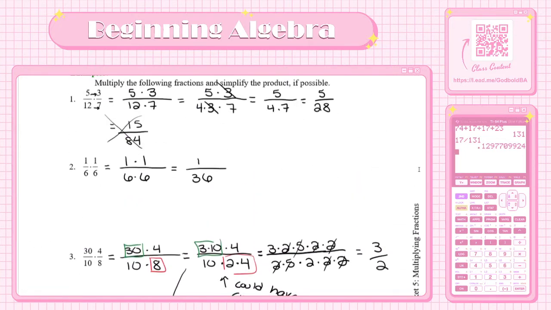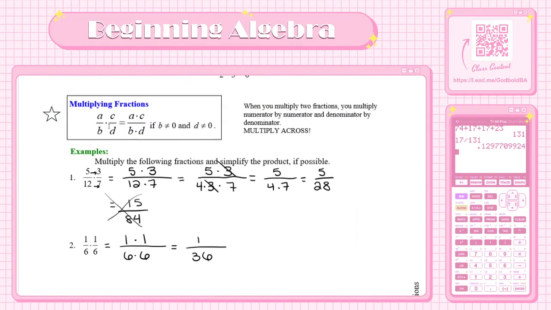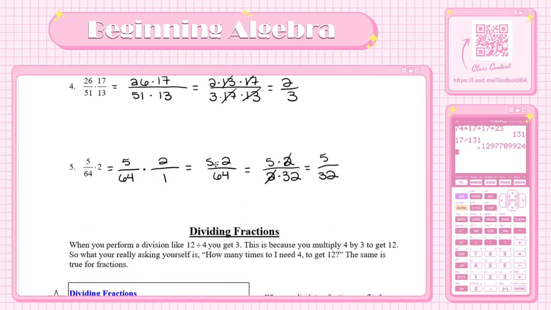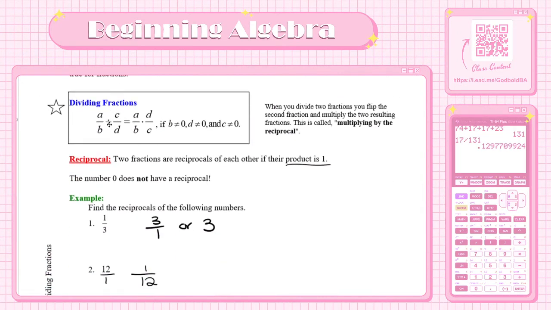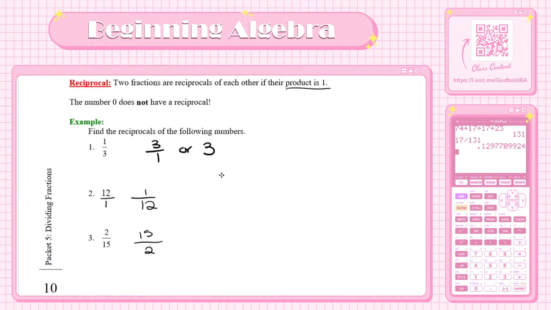The thing to remember about multiplying fractions is when you want to multiply two fractions, you multiply from left to right, so top by top, bottom by bottom. And when you want to divide fractions, you rewrite it as a multiplication. So instead of doing a division of a over b divided by c over d, you rewrite this as a over b times d over c. And then you perform the multiplication the same way you normally would.